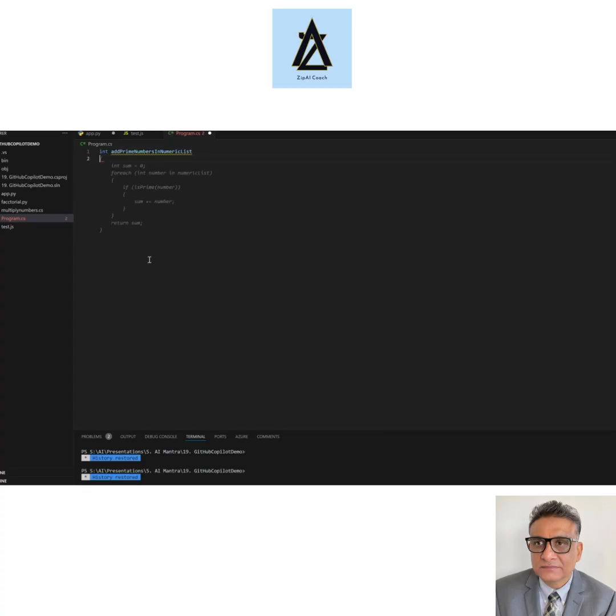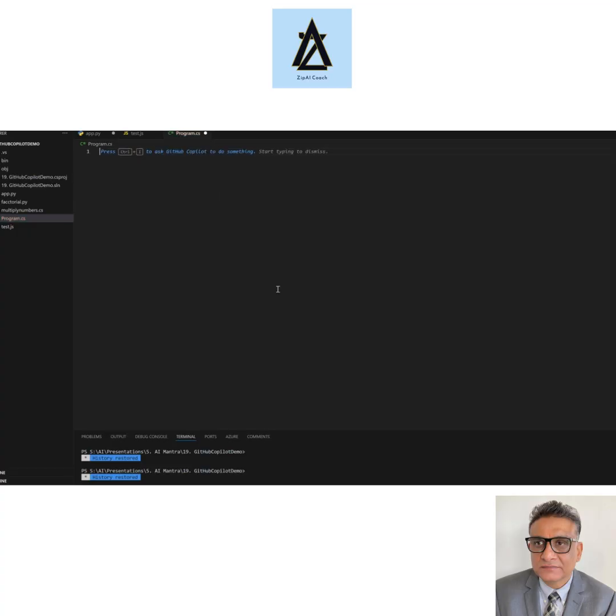I press enter, and what you see in gray is the auto completion feature of GitHub Copilot. You'll also see some options. It is providing you two different versions of code to choose from, and you can accept or discard the code that GitHub Copilot is generating for you. So that's about code completion.